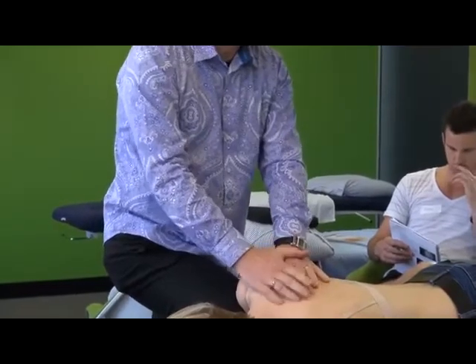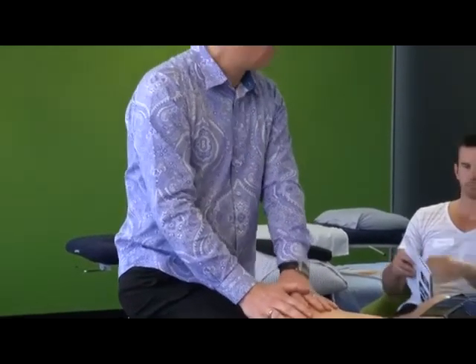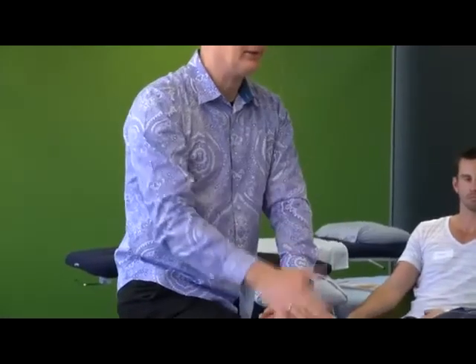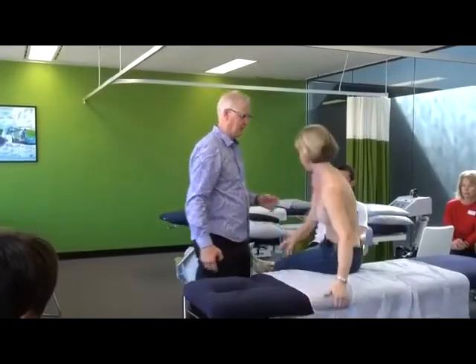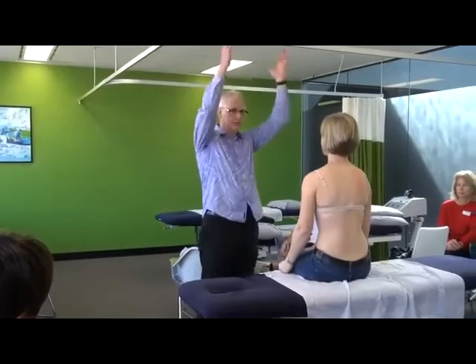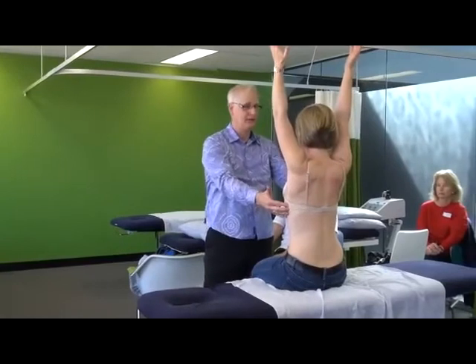Now, what do we do after a couple of those stretches, being ever so conscientious physios? We reassess, Sabrina — it's not different from what we do after everything else. Just because it's not a joint mobilization doesn't matter; we reassess and find out. Up you go, Sarah. Face me. And we look at her range — up we go — and does the scapula now travel to its full range? Yes, it does.